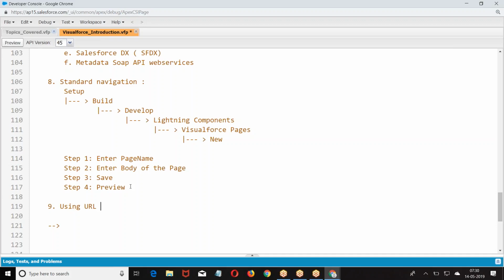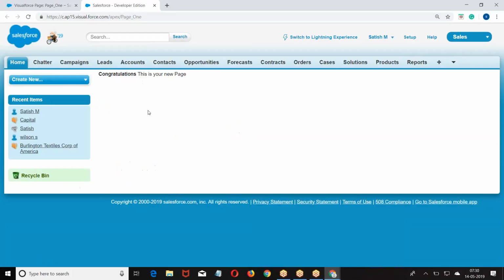If you enable the development mode, what is the advantage we have? When I open any page, at the footer, I get the editor, so that I can modify the code from the same page. Right now we are going to another page, writing the program, and clicking on the preview. If I enable development mode, the editor opens at the footer of the same page. Whatever changes I make are applied to the page. That means we can write the code and preview the output from the same page.